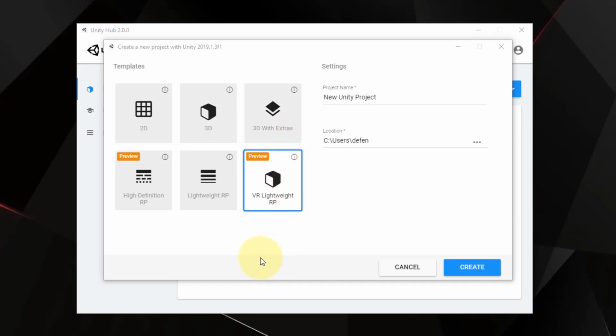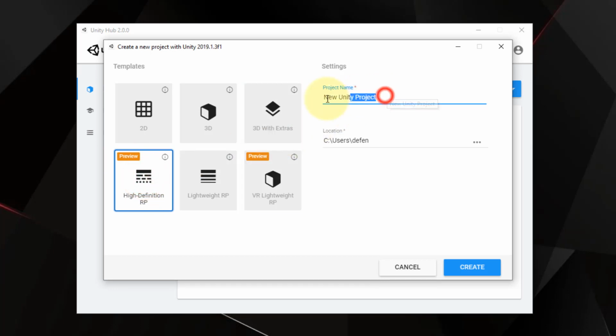But as far as what we're going to be creating in this tutorial series, I'll be choosing the high definition rendering pipeline template. Now, as I mentioned already, it is a preview build, but it's the only template that fully shows off the latest and greatest features in Unity, including the shader graph that I'll be covering in another video. So to start the project, I'm going to click the template. We're going to come up here to where it says project name, and I'm going to change this to my level. And then if you want, you can change the location by clicking on these dots right here, but I'm going to leave it default, and then we're going to hit create.